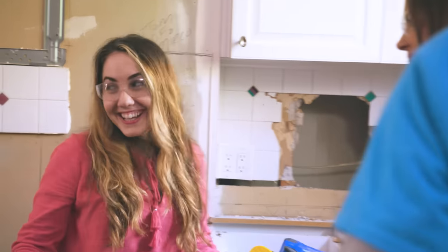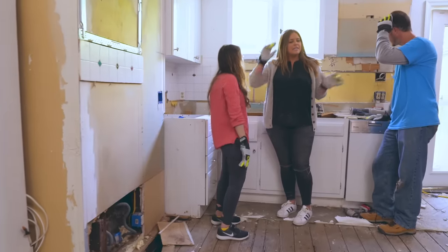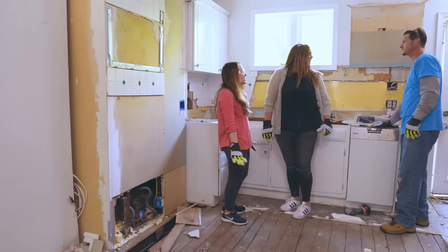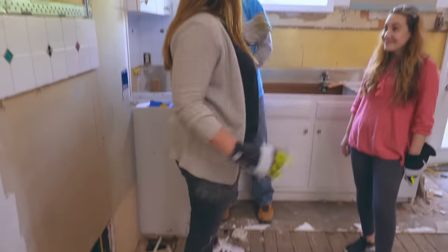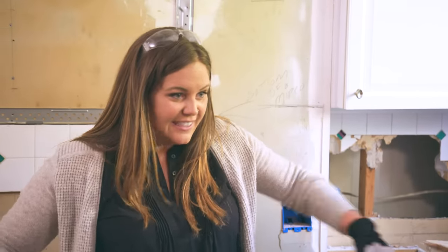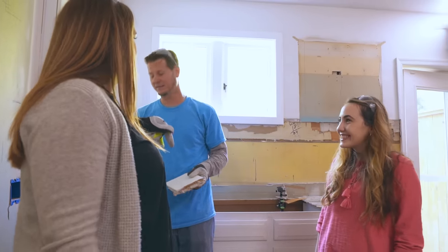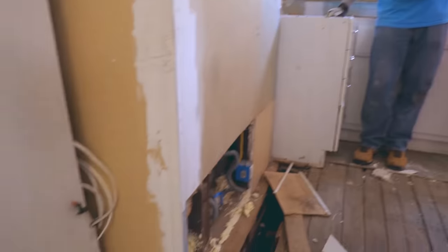Are you scared yet? We did tear everything down and we only have a weekend. I would totally understand if you're a little nervous right now because this looks way worse — it looks like a flip you walk into. But you and I are going to go outside and work on a project that actually makes something pretty and functional. And I'm going to let you finish demoing all the things we talked about.